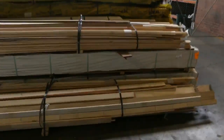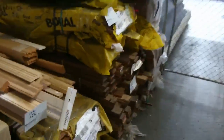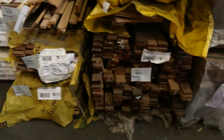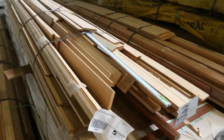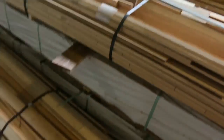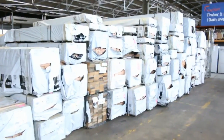Over here we've got some Carooing decking — only three packs of that, 90 by 19, pre-oiled and A-grade stock. Lots 471, 472, and 473 — last three of those, don't miss out. We've also got three packs of assorted timber moldings — opportunity packs you could call them — some good stock in some of those. They'll be cleared to the highest bidder.